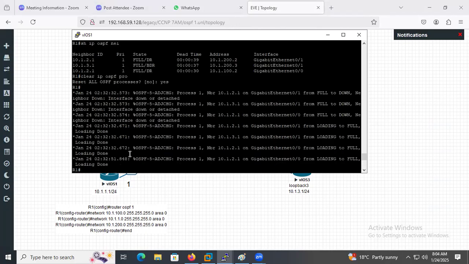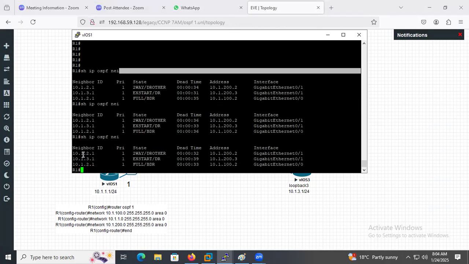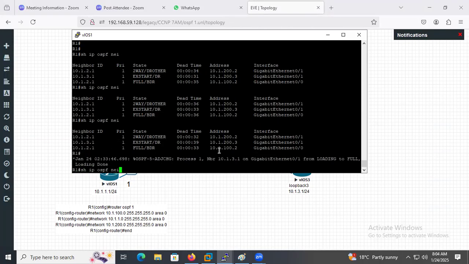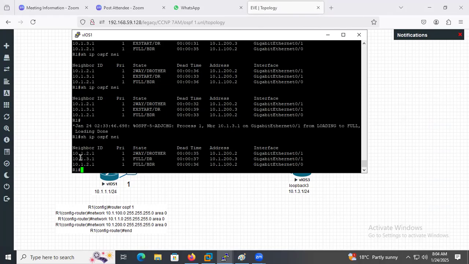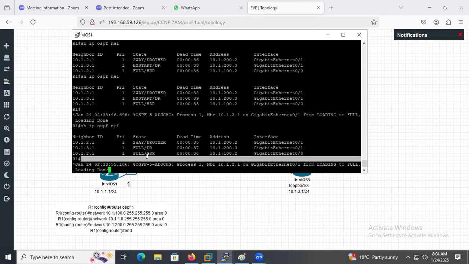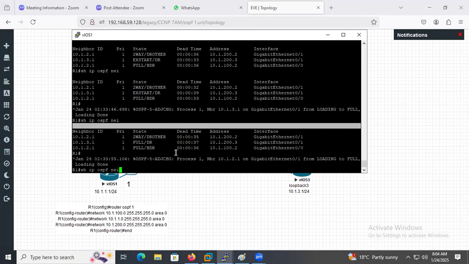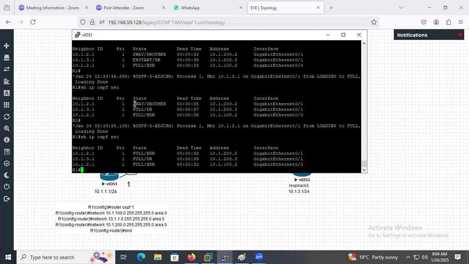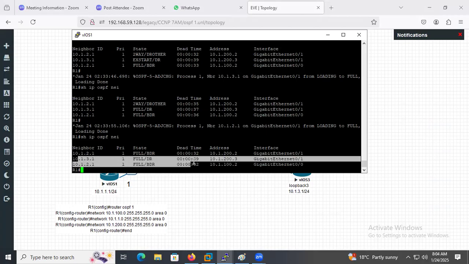Now if you observe here, router 3 is DR, very good, and router 2 is BDR. Before you saw it was two-way state with 2.1. Now if you observe here 10.1.3.1 is a DR, designated router, and router 2 is a BDR.